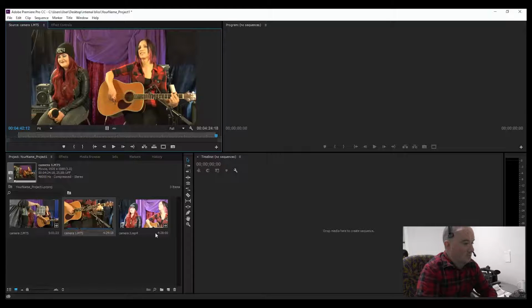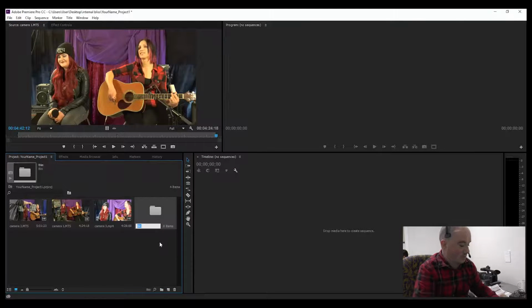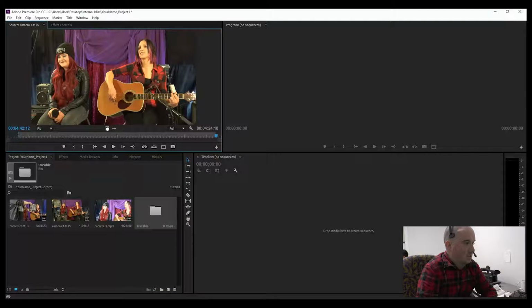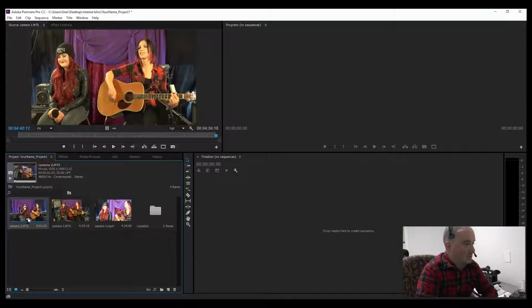So now what I'll do is I'm going to create a new folder. I'm going to call this usable. And this will be the folder containing all the new selected footage. So I'm just going to drag this into that folder, like so. And I'm going to drag the audio as well. So you just hold left mouse button down when you're doing that. So now I'm going to go to the second camera and do the exact same thing.